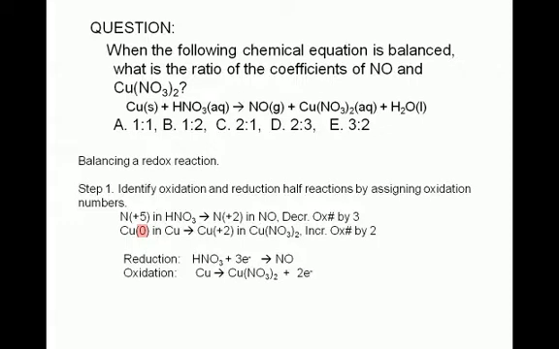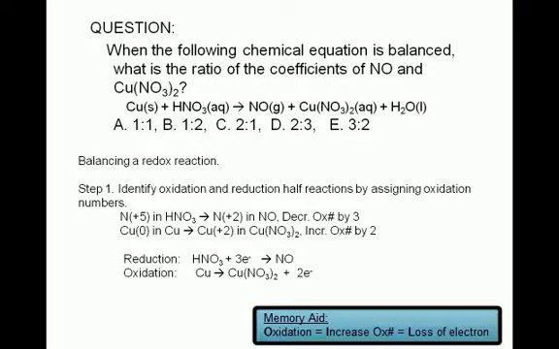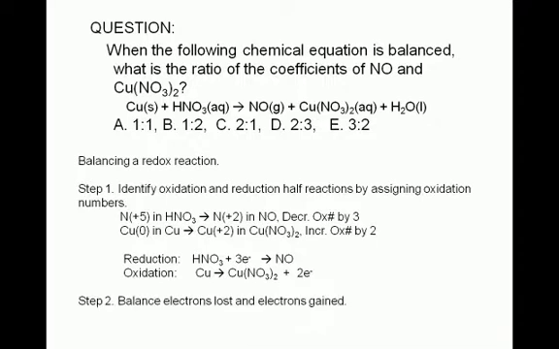In the copper nitrate on the product side, copper has an oxidation number of +2. In other words, the oxidation number of copper increased by 2. This means that copper is oxidized, and every time a copper nitrate is formed, 2 electrons are lost. Remember that oxidation involves an increase in oxidation number, which means a loss of electrons. In a redox reaction, any electrons lost must be gained. In other words, the product ratio must be such that the total number of electrons gained is equal to the total number of electrons lost.